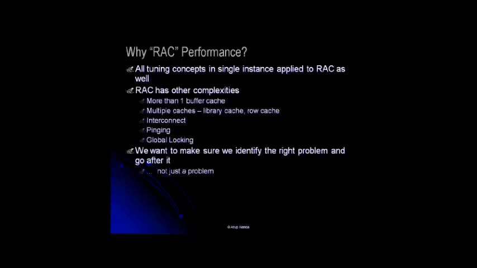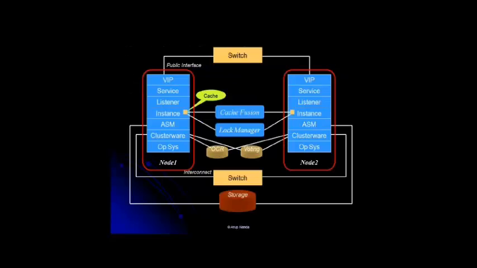To understand what the different problem points could be, let's look at a little architecture of RAC. This is a picture I drew because it sometimes helps me understand very clearly the different components of RAC. Start with the very basics. We have a server or a host called a node. The node has an operating system, naturally. On that, we are running clusterware, and I'm assuming I'm using Oracle clusterware, not a third-party one like ServiceGuard or HACMP. I'm using pure Oracle clusterware.